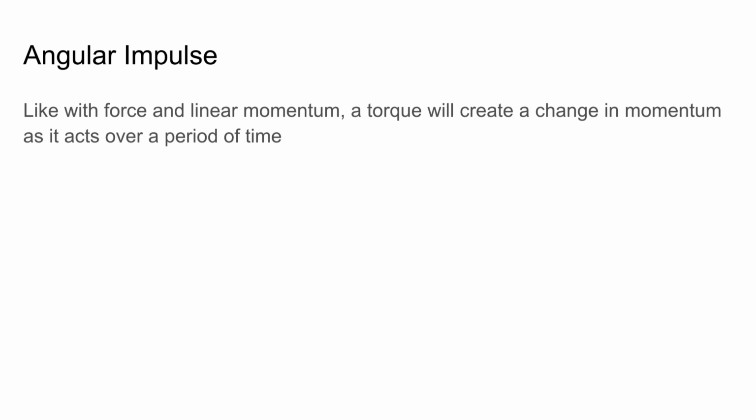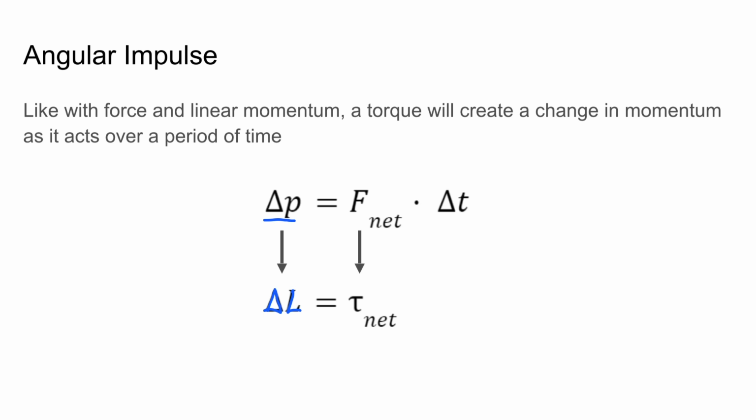Okay, so when we were discussing linear momentum, we also thought about impulse, right? Which was just our change in momentum, and we could relate that to the net force acting on the object as it undergoes that change in momentum, times the amount of time that net force acts on that object. So obviously, we can come up with an analog for angular impulse. The analog to change in linear momentum would be our change in angular momentum, delta L. And that's going to equal, rather than net force, the net torque acting on an object, still multiplied times time.